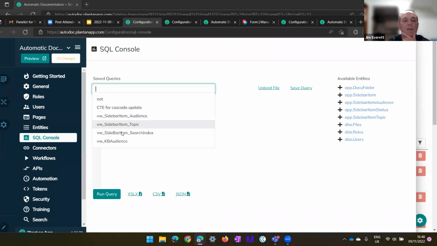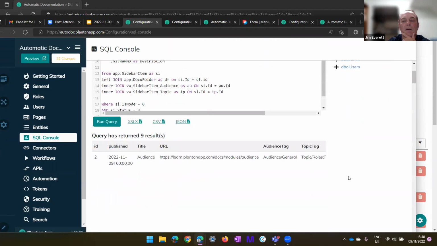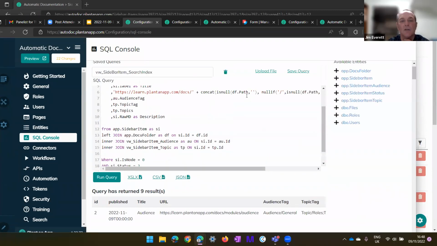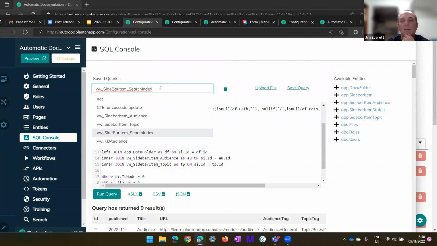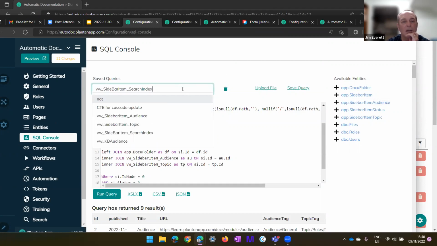So we're wanting to have a result like this, where we've got our audience tag and our topic tags with this hierarchical structure. The problem we faced is that what's being stored in things like sidebar item audience are the IDs. And that led to a bit of head scratching at our end.